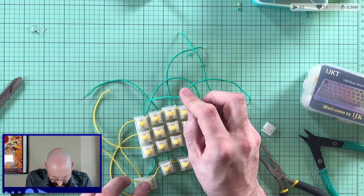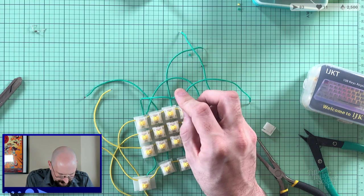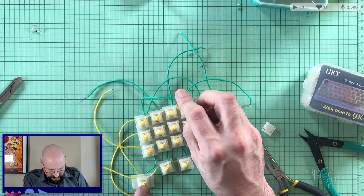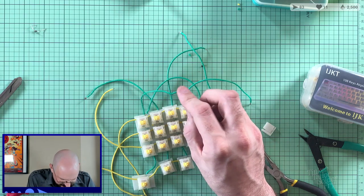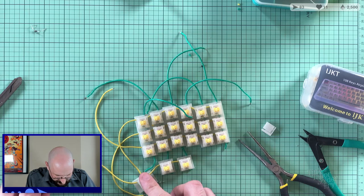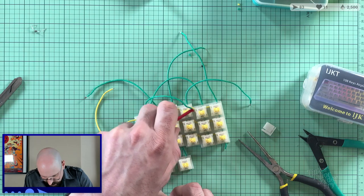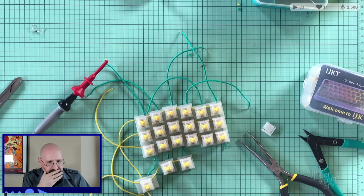So maybe I just don't understand how matrices work at all. Like, I feel like if you have this to that, completing the circuit should complete the circuit, right? We do still have yellow continuity. Do we have green continuity all the way through? Pretty sure we do. Yep, no problems there. Okay, let's reverse. Hmm.